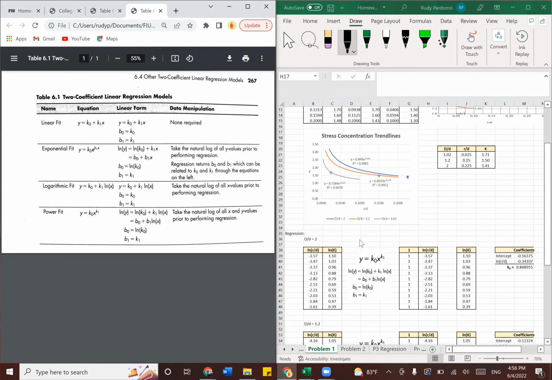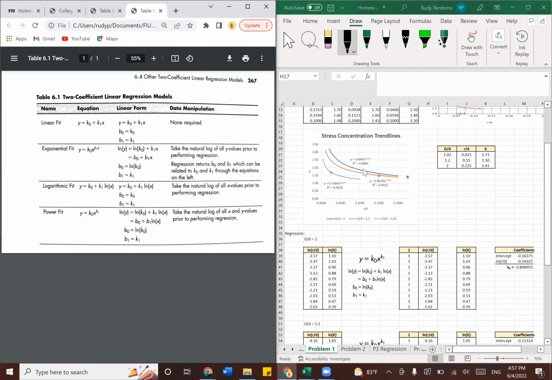What we do here, where we find the coefficients, is called linear regression. And a linear fit is obviously these linear equations. They don't require linearization because they're already linear. But for these equations, they're not linear, they're not straight lines. So you have to linearize them, which is what this is.